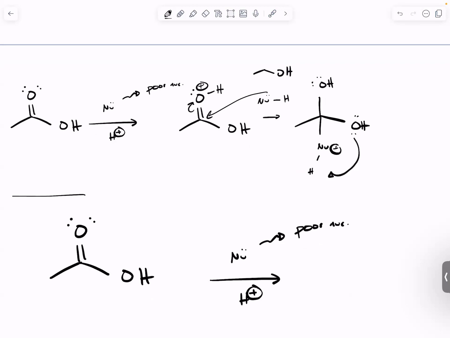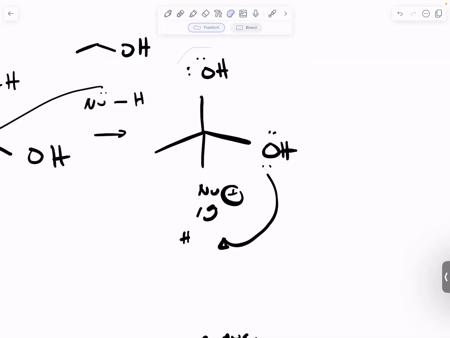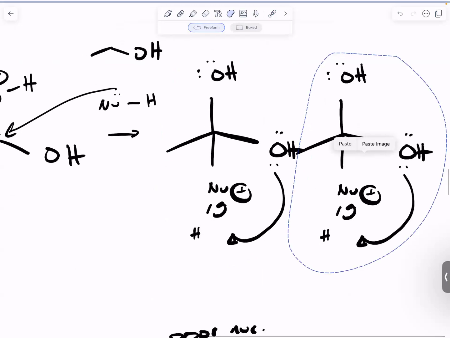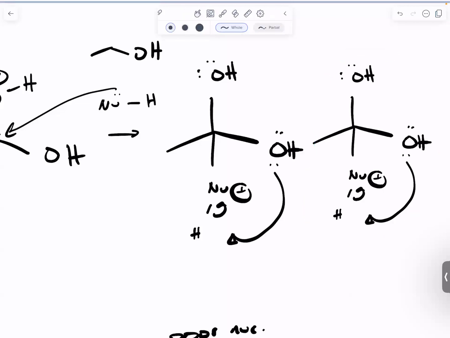So again, very similar to the ketone and aldehyde reactions, we take one of our neighboring groups, it reaches over for a proton. This is kind of like an intermolecular type of reaction. And so now you have an OH2 plus on the right-hand side versus just your standard OH group. And then that makes a better leaving group.